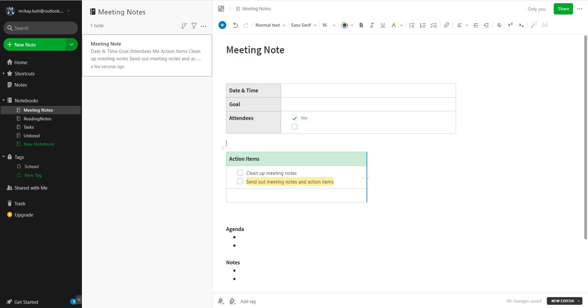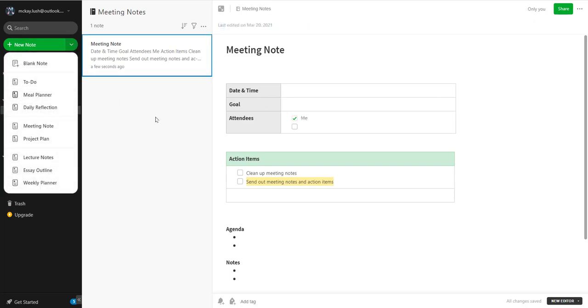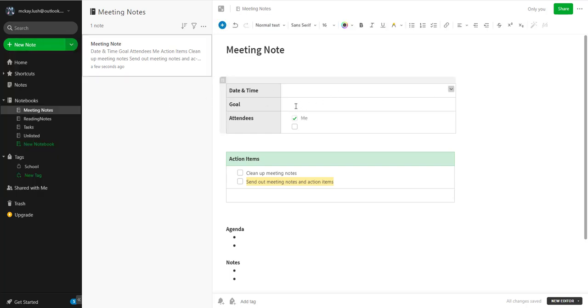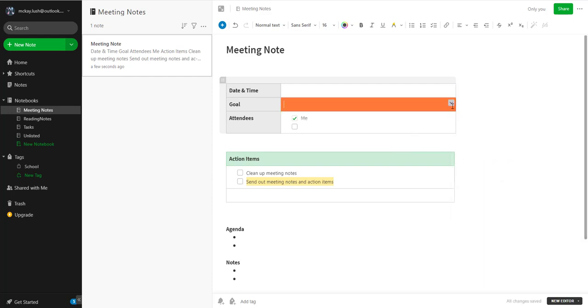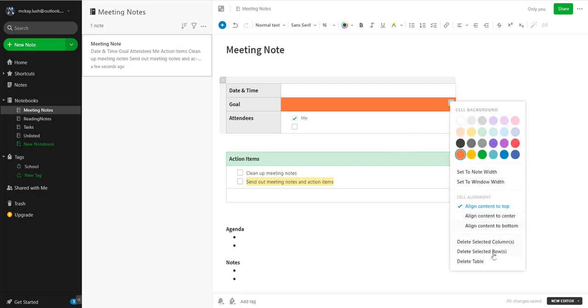You can also move these columns out. So these are all capable here if you want to spend the time to build out these tables and things. But I find that using a lot of their templates makes it very simple. Now I just fill in the information here. If I want to put a goal here, I can set a different background for that cell. You can kind of play with these settings, okay?